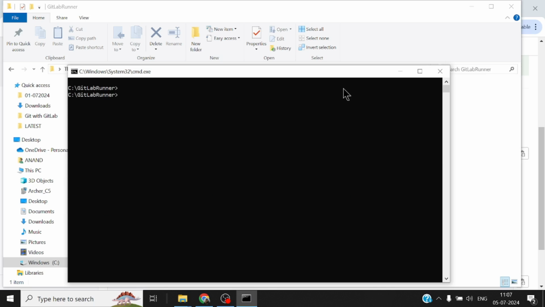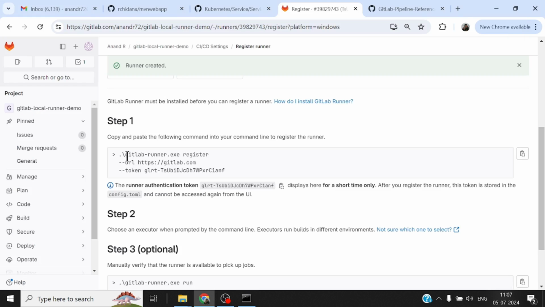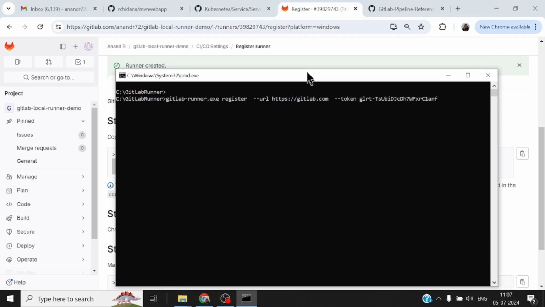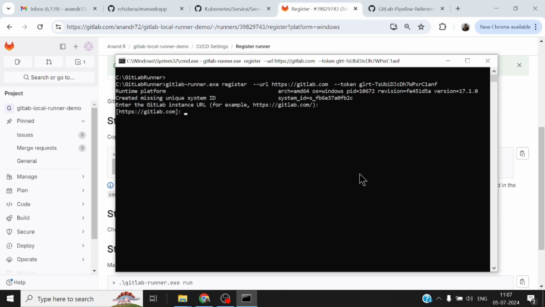This is the folder where I have this gitlab-runner.exe downloaded already. Right. So let me just launch it with register, the URL and a token. A token is a unique identifier that lets your local runner register and get attached to the project.